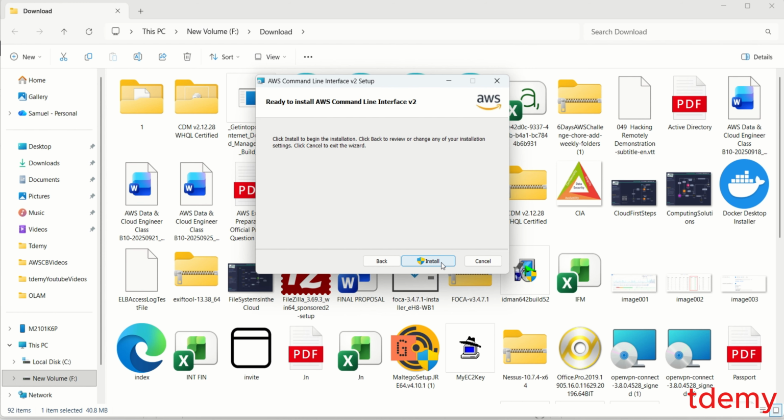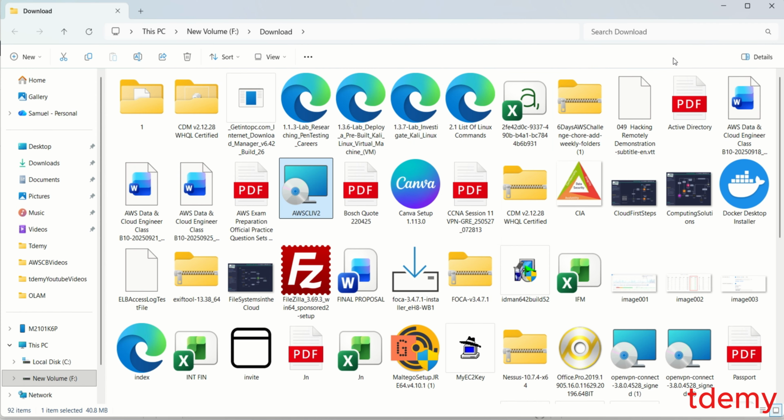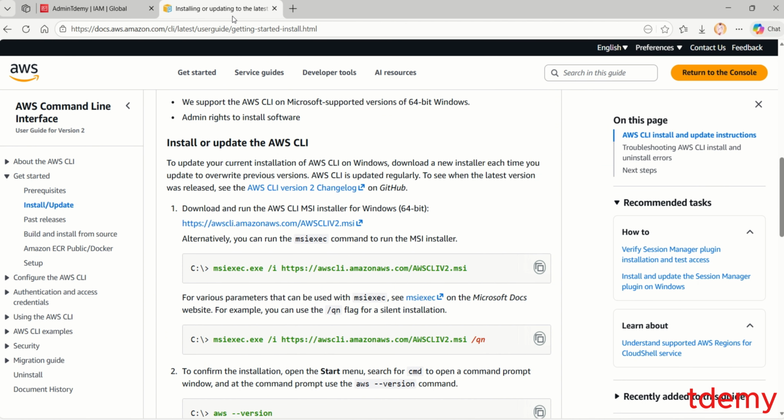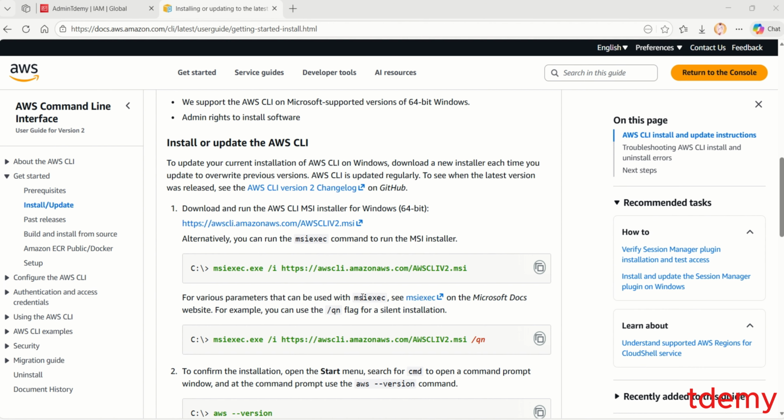I'm not going to install it because I have it already, but if it's your first time, just hit the install button and it's going to install like a normal application, and when it's done, that is it. So I'm just going to close this. After your installation, what you need to do next is open command prompt. I love opening command prompt in admin mode, so I'm going to run command prompt as admin because it's my PC.